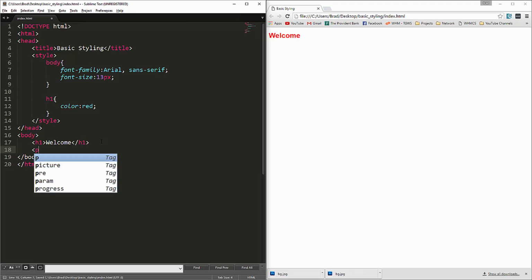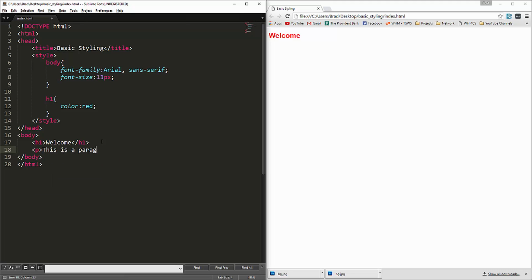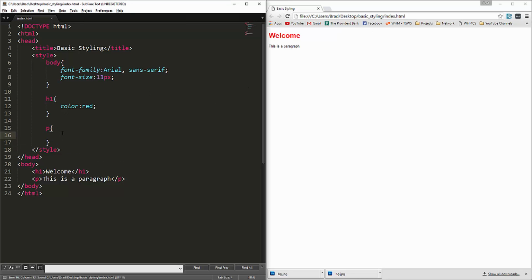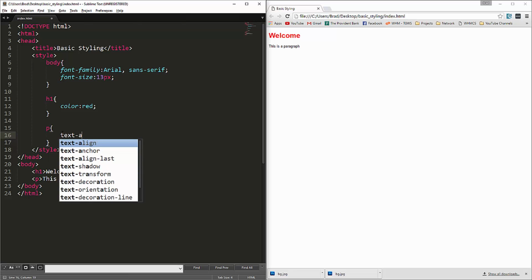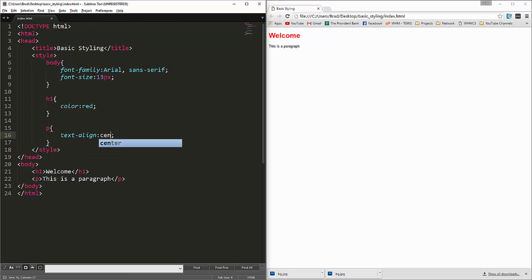Alright, and we'll go ahead and put a paragraph in here. Okay, and we'll say paragraph. So let's say we want to align that to the center. We could say text align to the center. Alright, and let's put another paragraph.